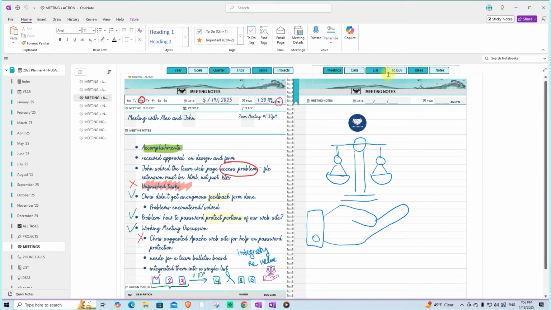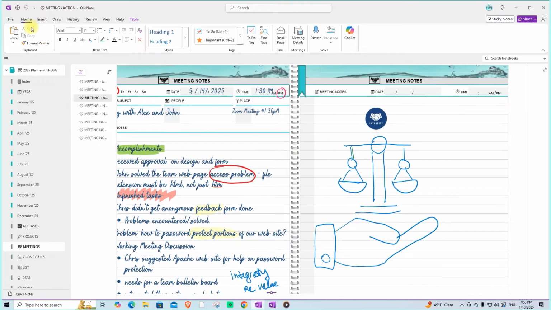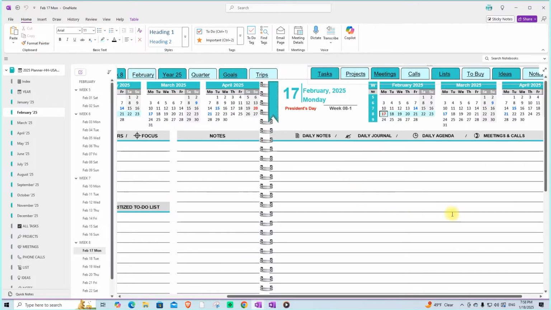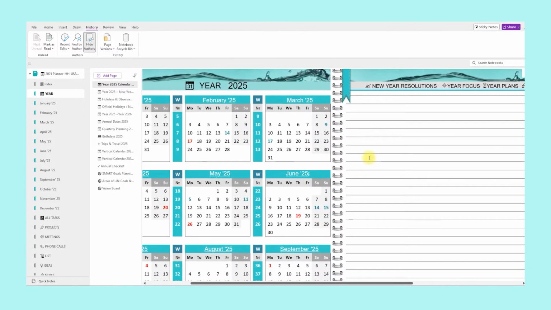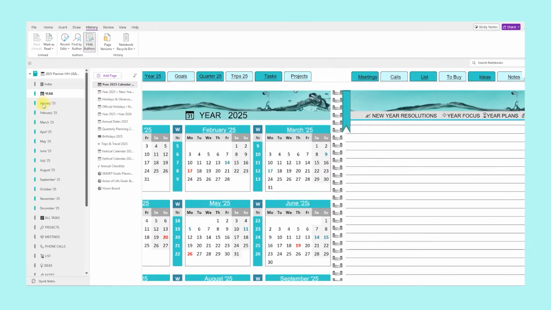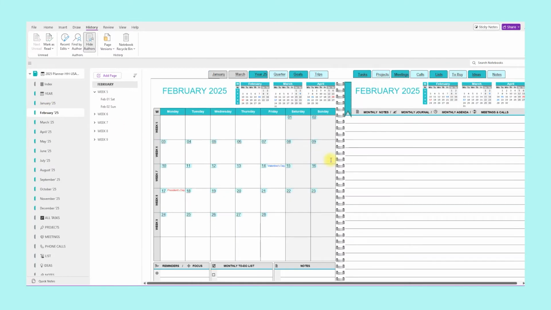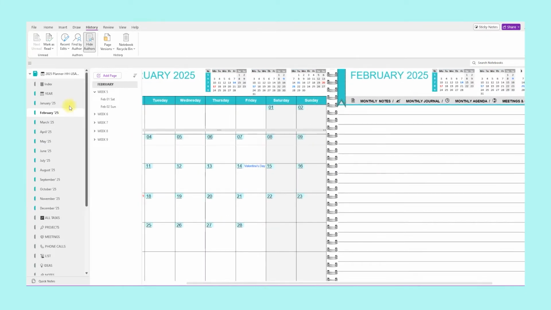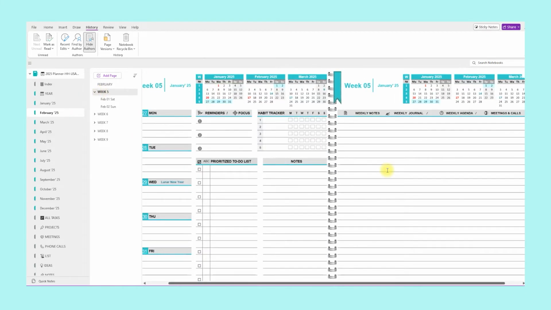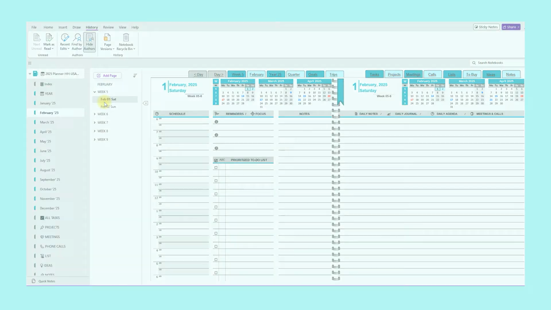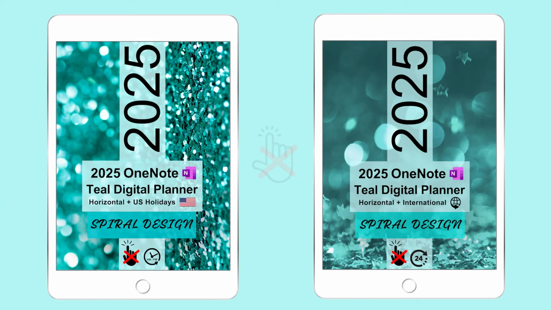Whether or not you need hyperlinks in your planner depends on how you use it. If you plan to use the planner exclusively on a desktop, navigation hyperlinks might not be necessary, as the OneNote desktop interface already displays an index of sections, subsections, and pages on the left-hand side, which is always visible. In this case, you might consider a lower-tier standard version of the same spiral design planner that does not include hyperlinks.